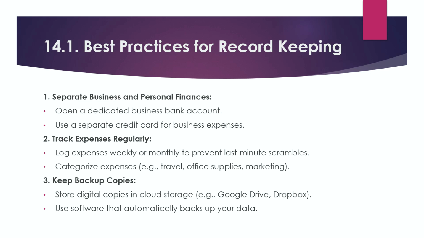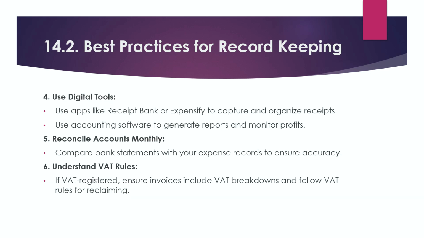Categorize expenses, e.g., travel, office supplies, marketing. Keep backup copies. Store digital copies in cloud storage, e.g., Google Drive, Dropbox. Use software that automatically backs up your data. Use digital tools. Use apps like Receipt Bank or Expensify to capture and organize receipts. Use accounting software to generate reports and monitor profits.